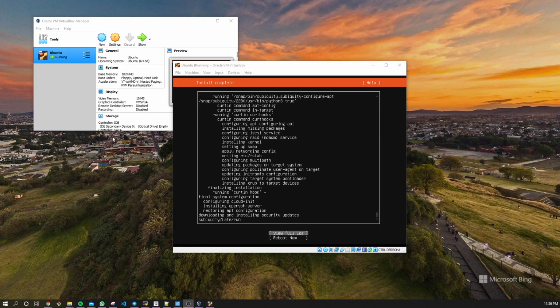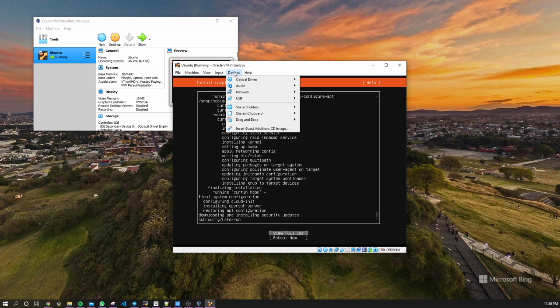Okay, so it seems that Ubuntu has been installed on disk. The next step will be to unmount our CD-ROM, which is actually the ISO file. You can understand that it has been installed because we will see that it says reboot now.